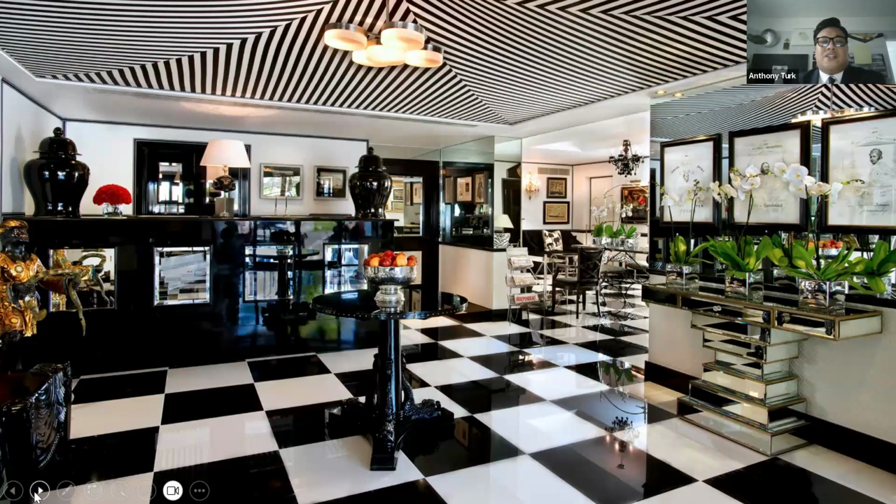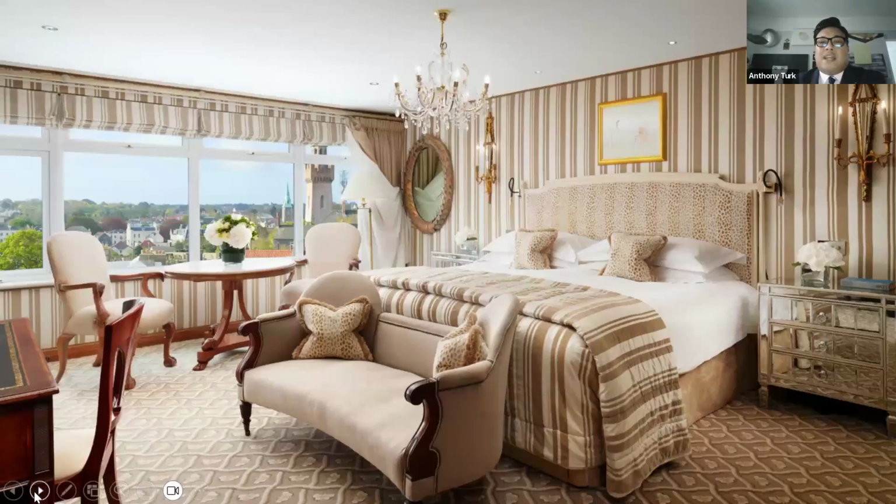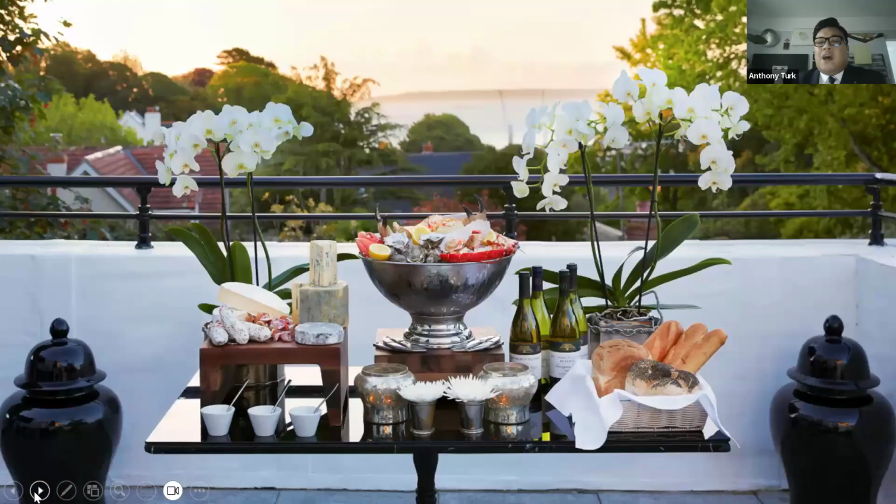Immediately as you walk in, you're hit with this black and white, very elegant and opulent interior. And then when you go up to the rooms, you really take advantage of those views over St. Peter Port as well as the town.